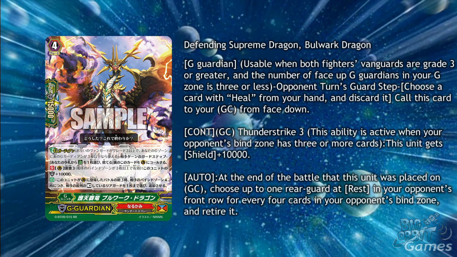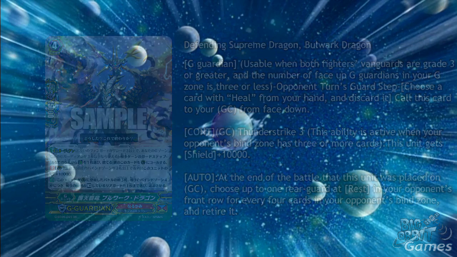I'd probably recommend using 3 of this guy and 1 of Vritra, because he's just so useful for most of the time that you'll be able to use G-Guardians. I really like the little stages it goes up in, so 3, then 4, then 8, just giving you constant little benefits from using him.